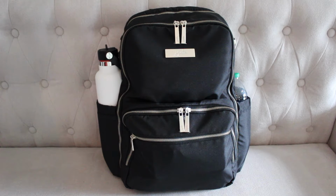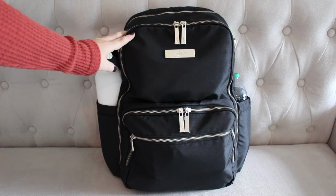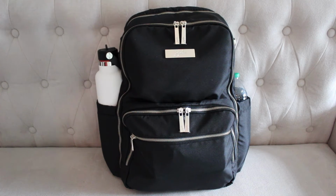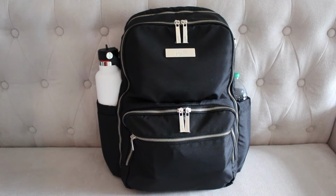This is how I would typically pack it if I had all my kids, like say to a theme park or a park, like all day out or something like that. But this is what I'm going to be packing in it. And then once I unpack this, I'll go ahead and pack the same items into the Be Right Back so you could see how I would pack the same things. So let's go ahead and get into this one.